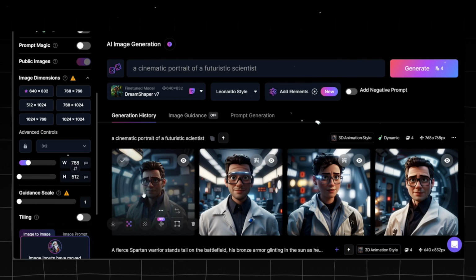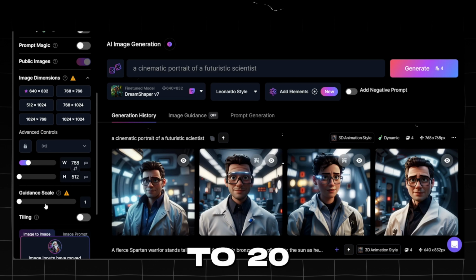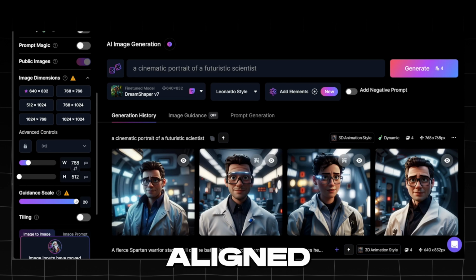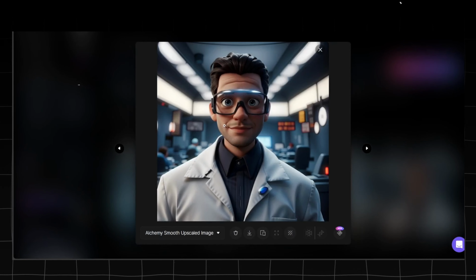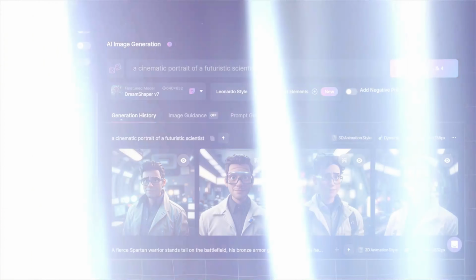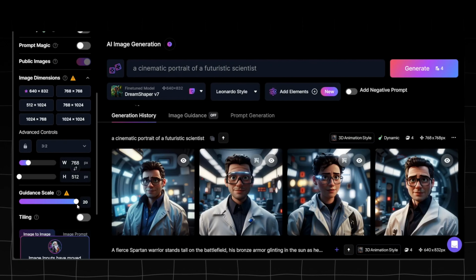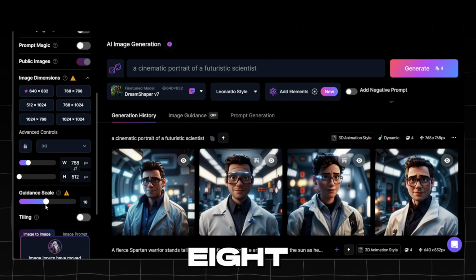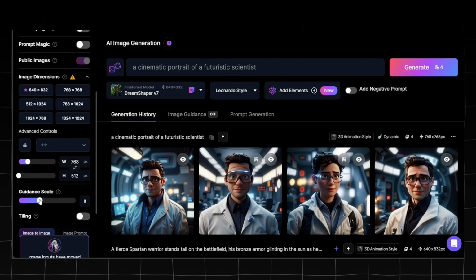When set to 1, the images are generated swiftly, indicating minimal adherence to the prompt. Conversely, cranking it up to 20 makes the output more closely aligned with the prompt, taking slightly longer to generate. Although it may seem like a minor detail, adjusting the guidance scale can bring out substantial variation in your images. Surprisingly, many users don't experiment much with this feature. Yet, it's observed that a guidance scale setting around 7 or 8 often brings optimal results, striking a balance between the prompt and the diffusion model.